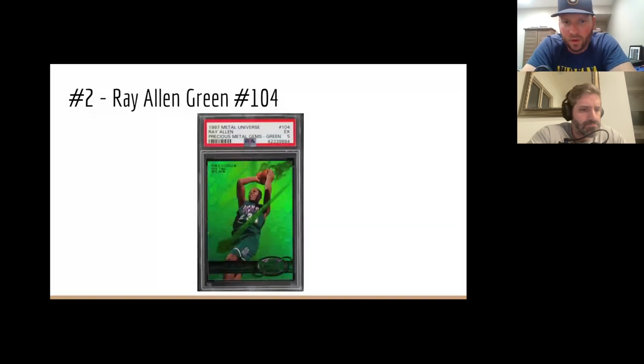This one could easily be number one. When you hear this and you know which one's left, you're going to know what my number one is. But this Ray Allen, the green specifically: if I were to collect a basketball player, and I dipped my toes into it a little bit, but it was pulling money away from collecting the Brewers stuff and the significant Favre cards and Rodgers cards, so I had to cut it. But I can't collect everything. If I could get a basketball card, this would be it. The Ray Allen green. If you don't know what it looks like, go look it up. Just the base card in general, but the green specifically, because the Bucks are wearing the green uniforms.